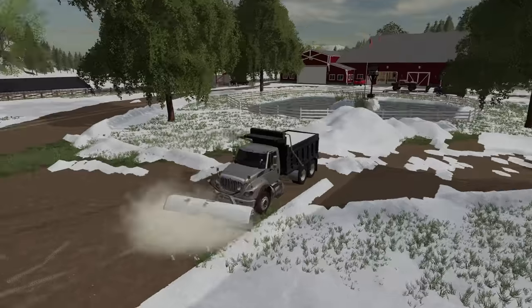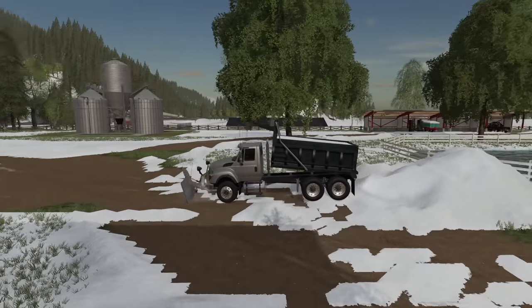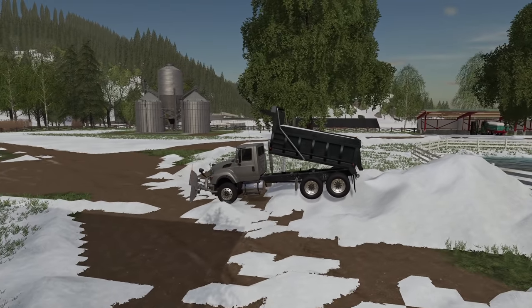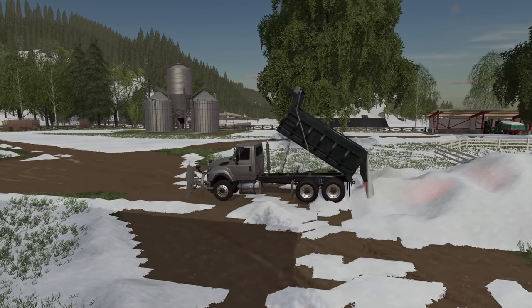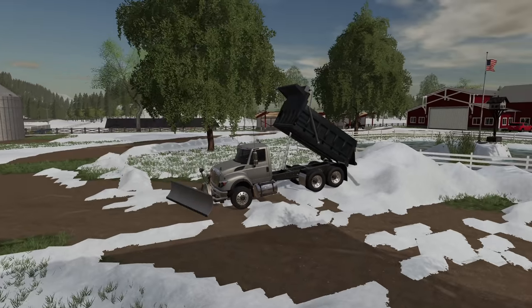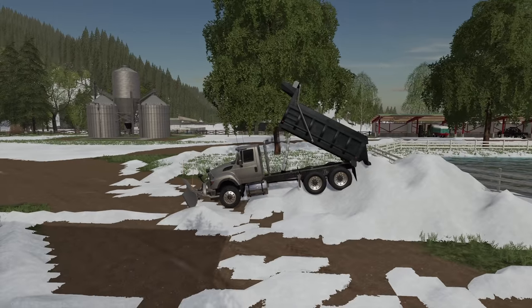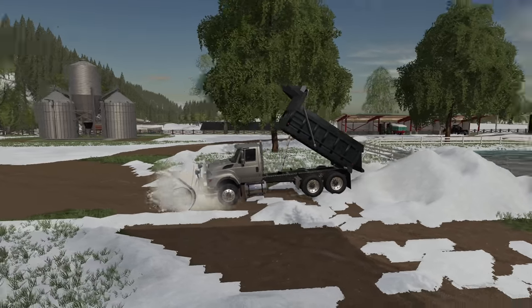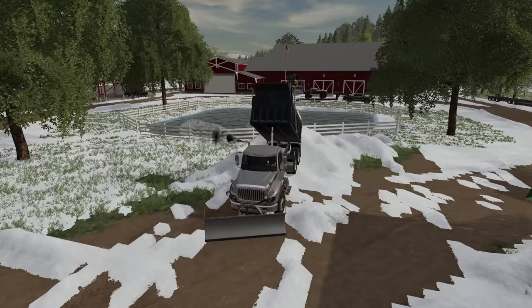All right, I think if we want to dump this kind of in front, I don't know. I'm just kind of winging this. If we put this kind of up in the frontish area, maybe, yeah, like right in here. And then maybe make it so it ramps a bit better. Can I get this up higher? About as high as we can get. I'm going to need to flatten this out a little bit with the tractor, I think, just to try to get it so it's a nice smooth-ish ramp.